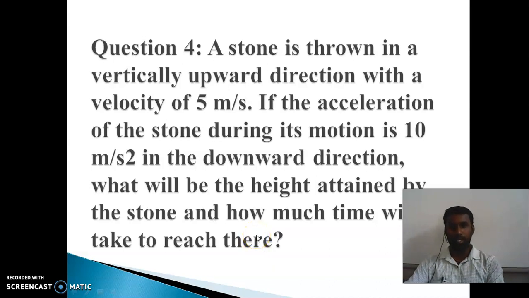Okay, the first one, a stone is thrown in a vertical upward direction. If you are taking one stone and throwing it upward, you are giving some initial velocity to the stone. That means your initial velocity should not be 0. So here the value is 5 meter per second. Once it reaches a certain height, the stone will come down again. So at that point your final velocity should be 0 meter per second. Okay, now look at the solution.